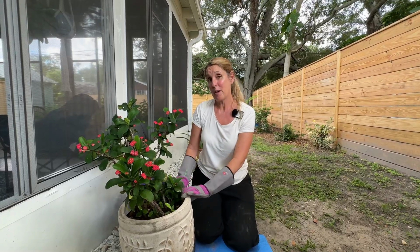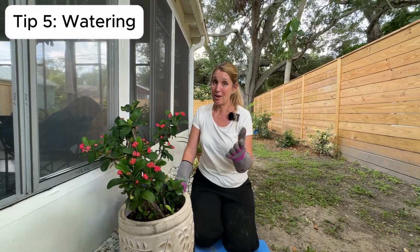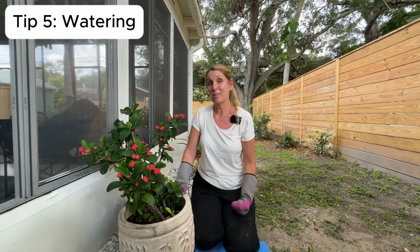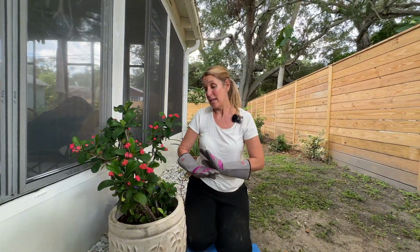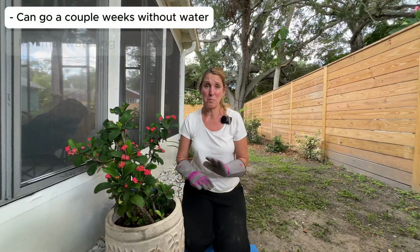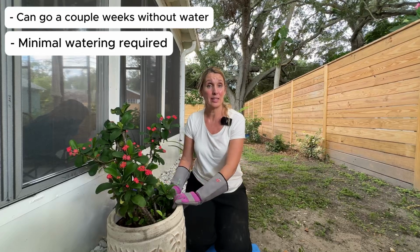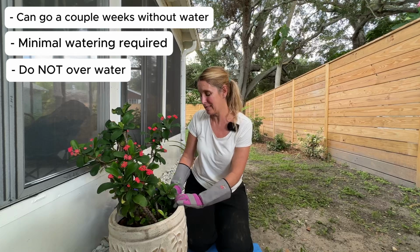Number five is the watering. You may have just seen our do-it-yourself installation of our irrigation system, and there is no irrigation on this plant here. It can go a couple of weeks without water. It needs very minimal water, and that's how it does best. You do not want to overwater your Crown of Thorns.